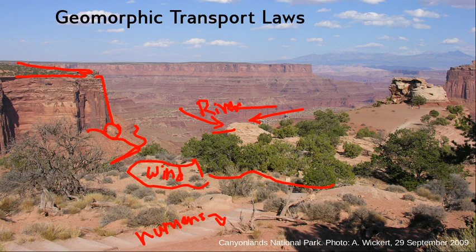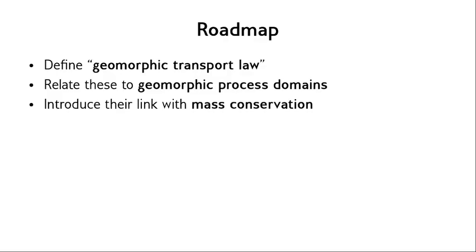And what I'm defining right now are actually different geomorphic process domains. But each of these process domains also corresponds to some different geomorphic transport law, whether it's wind that's moving material or flowing water or just instabilities due to gravity and positioning on the slope. There's some sort of process that's creating the landscape around us. And in order to understand that, we need to define what we call geomorphic transport laws, this large multi-syllable word, and we're going to relate these back to these geomorphic process domains.